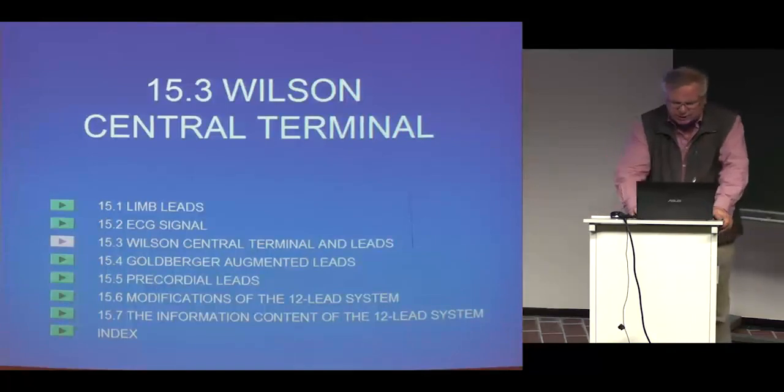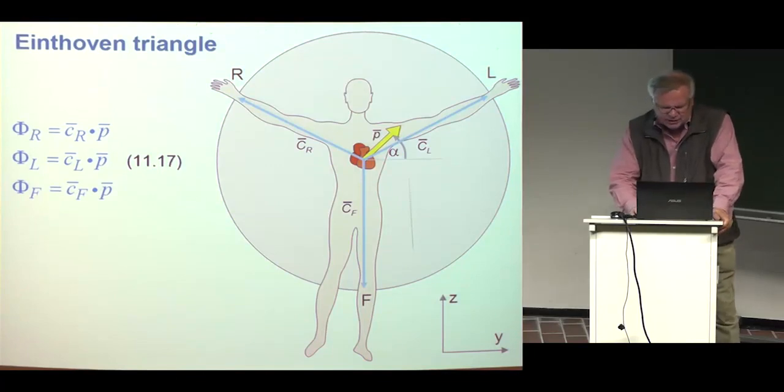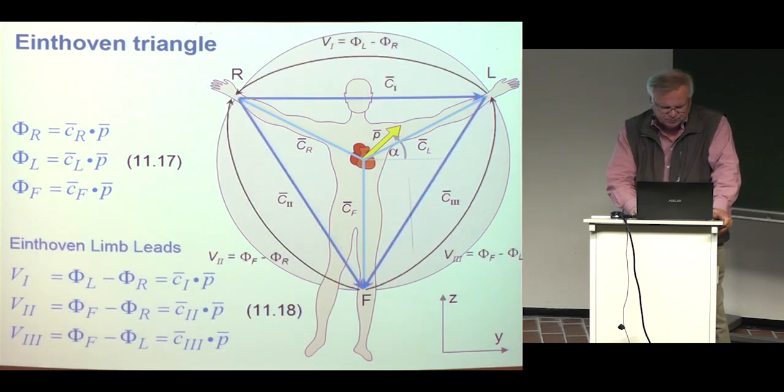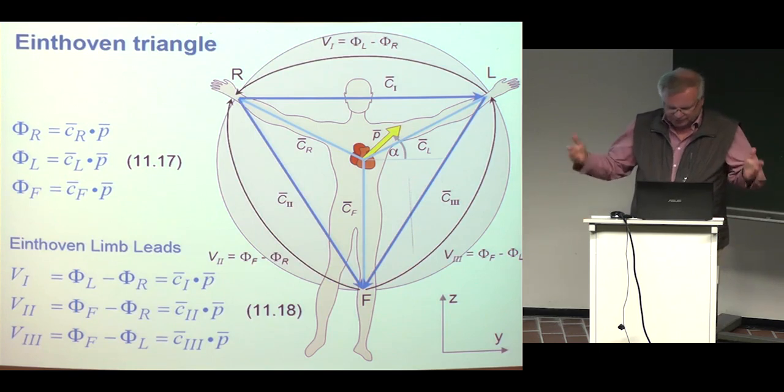I go to the Wilson Central Terminal. Starting with the Einthoven triangle and taking the lead vectors from the center of the spherical volume conductor from the location of the source to the recording points, CR, CL and CF, taking a dot product with these and the cardiac source, we get the potentials on the recording points. Einthoven limb leads are just differences of the corresponding potentials, as we already very well know.